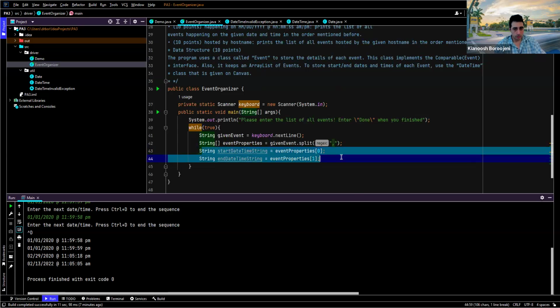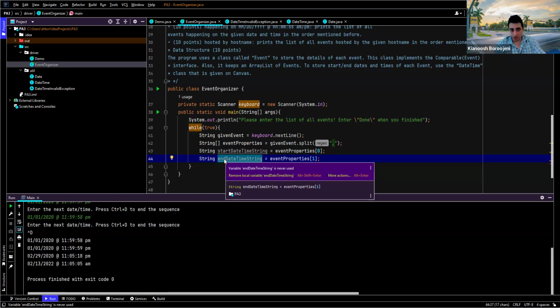So each of these should be tokenized in the same way. I will suggest that you create a method called parse datetime strings and parse it there. And if they throw an exception, catch it.